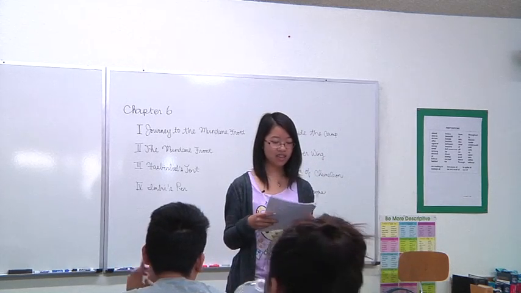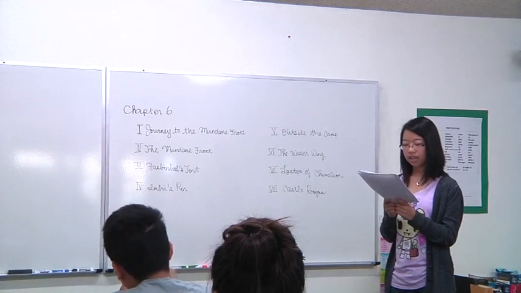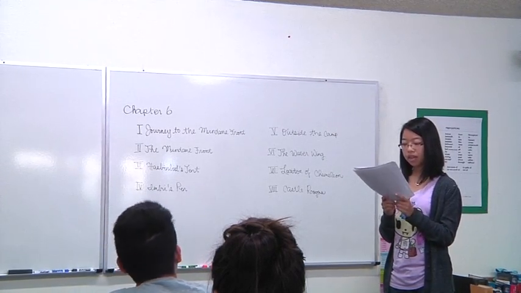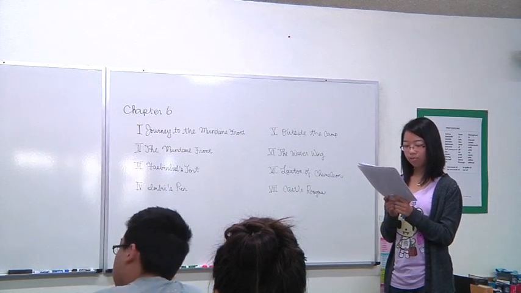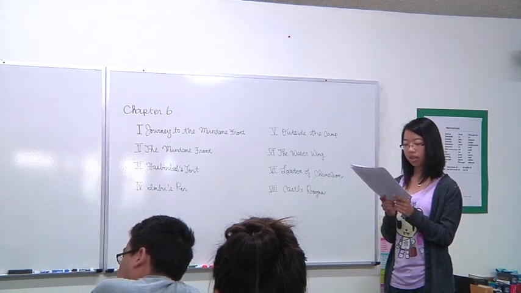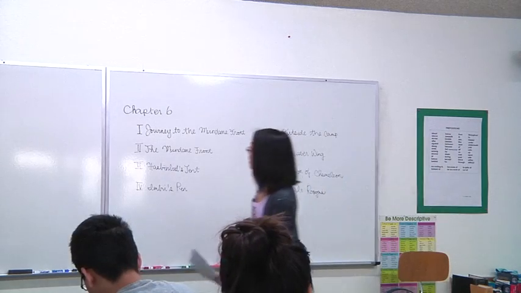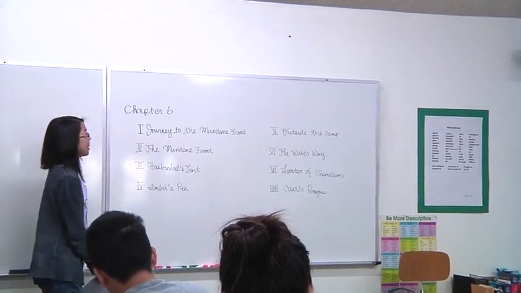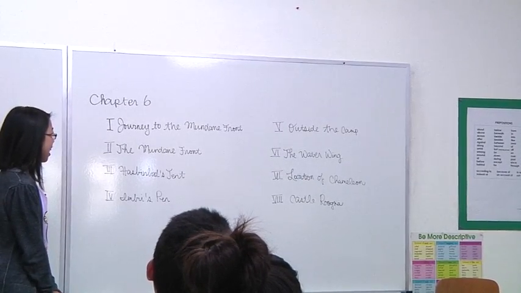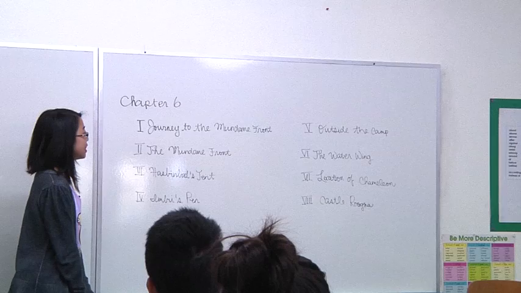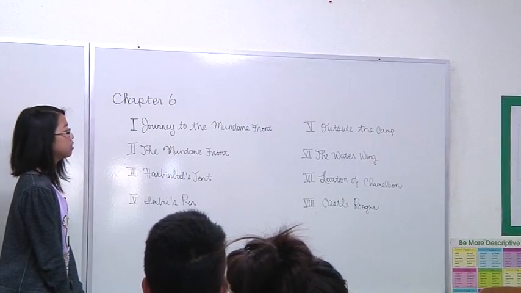So chapter 6 is called The Next Wave. After Imbri, along with Grundy the Goblin and Ichabod the Ex-Mundane, separate from Chameleon, King Dor's mother, and the Day Horse, they set off to spy on the Mundanes, where they are captured and again meet the Horseman, who allows them to escape by keeping Imbri's nature a secret. My main topics are on the board: Journey to the Mundane Front, Has-Been-Bad's tent, Imbri's pen, outside the camp, the water wing, location of Chameleon, and Castle Rugna.